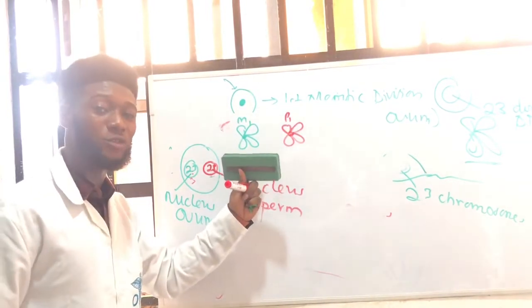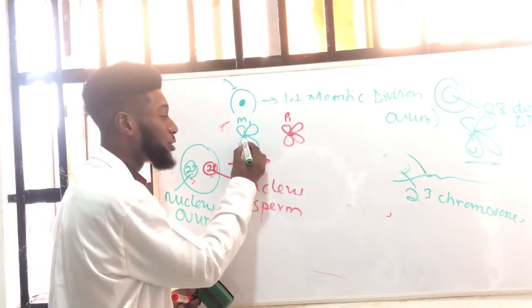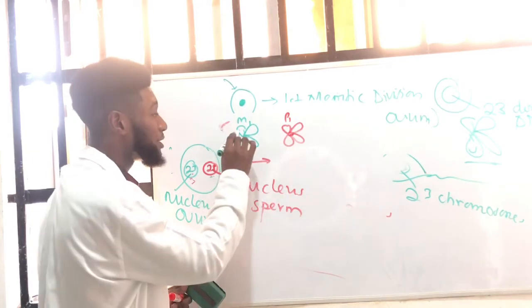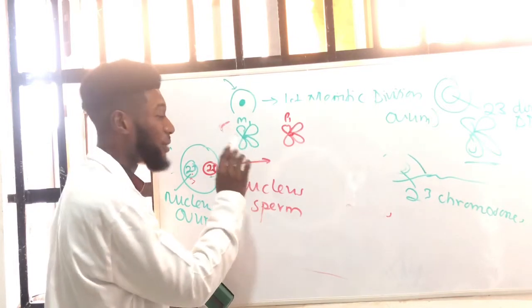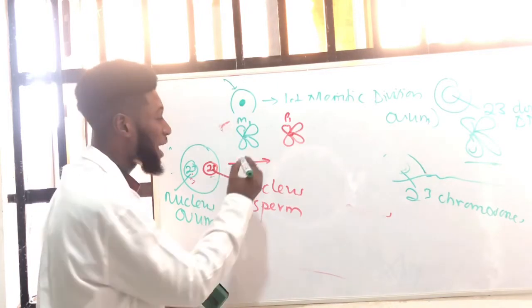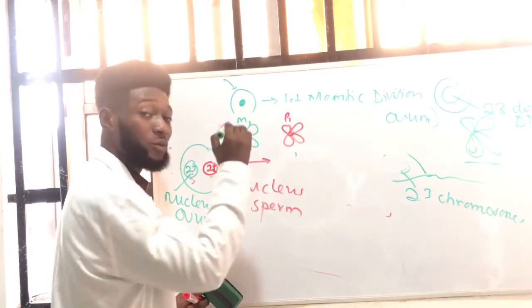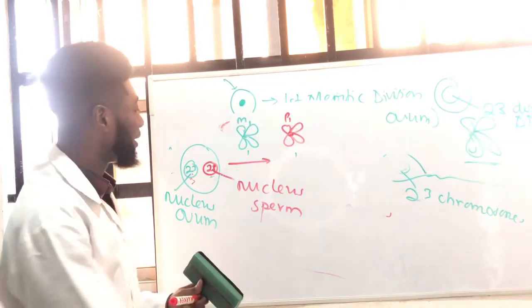Don't tell me it's 2. No. Chromosomes are counted by the number of centromeres, not the DNA copy. We go from 1 to 2 DNA copies, but chromosomes are counted by the centromeres. If I have one chromosome here, I have one chromosome here, but with double DNA. Do you really get the concept?